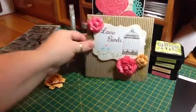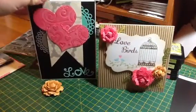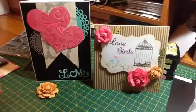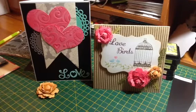So those are my cards using the new nesting dies, and I love them. They are great dies, and I'm having a lot of fun using them now.